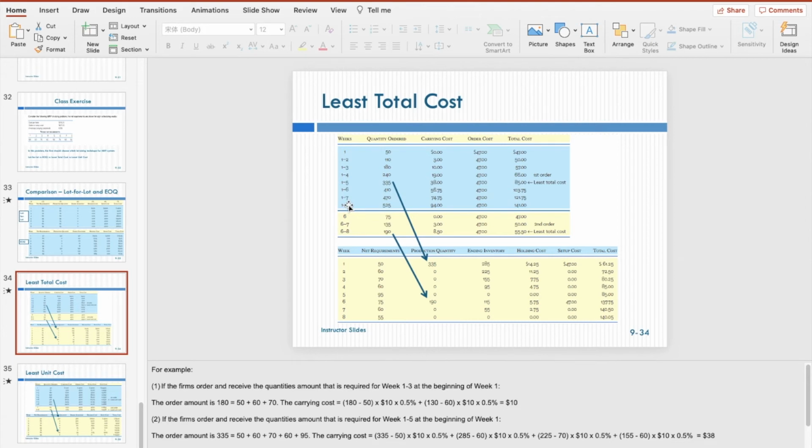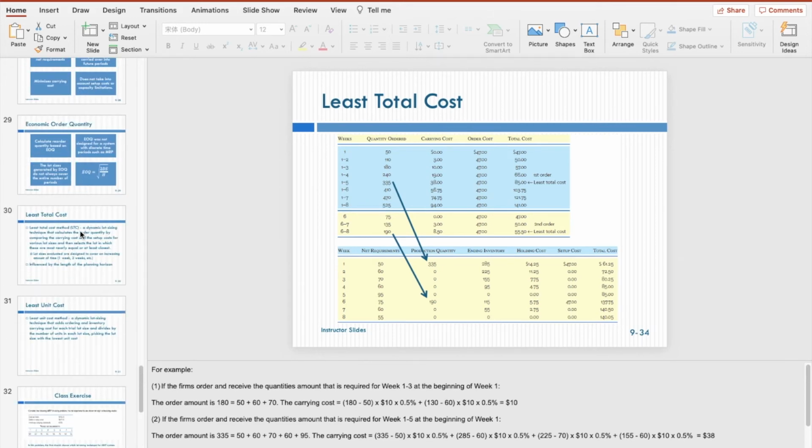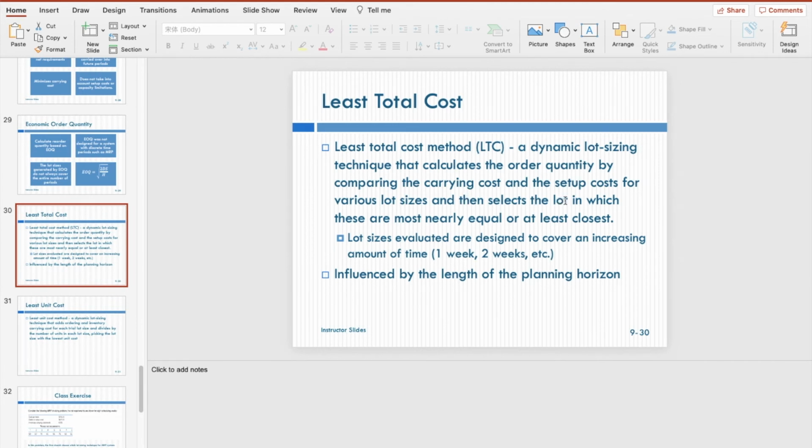All right, should I order that amount, and which specific candidate is the best among all of the alternatives? Okay, then how to decide that is based on the criteria. Actually, I just show it here. We are basically trying to use the lot size that can provide us the closest total carrying cost and the setup cost.